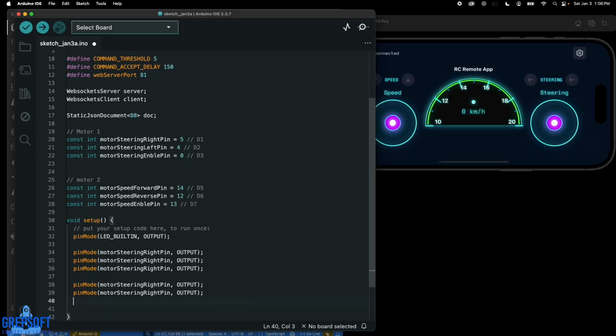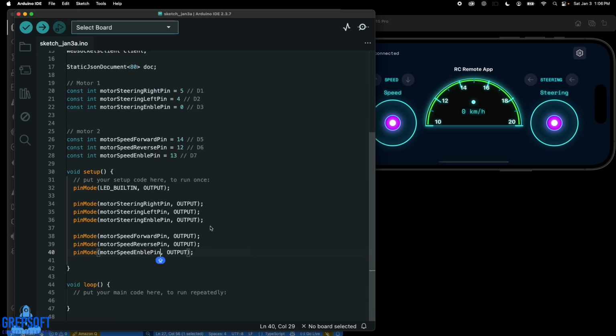For the next one I need the left pin, and then we need the enable pin. Then for the speed, the forward pin, the reverse pin, and then the enable pin. Cool, so these are the pins.